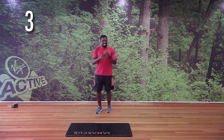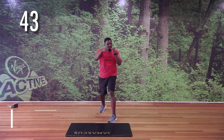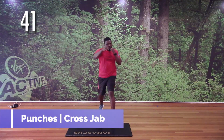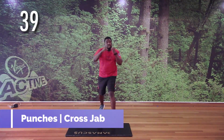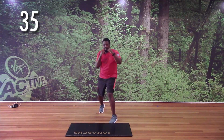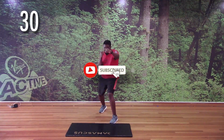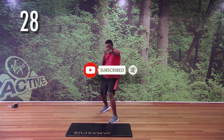So start with punches, cross and jab, with the right foot in front for 45 seconds. Cross and jab, and stop. Remember, if you don't have time to work out, this is the workout to do. 45 seconds, cross and jab, leading with the left hand.